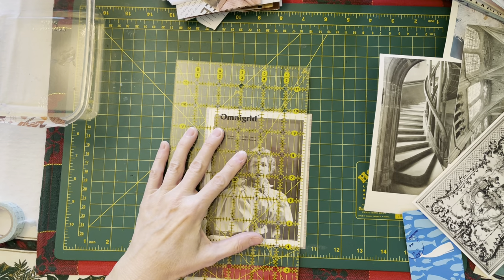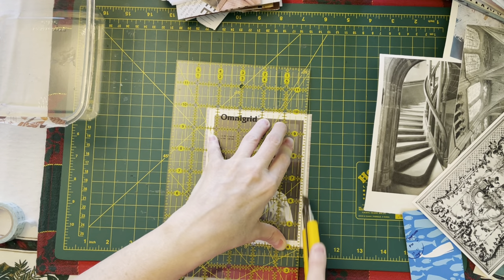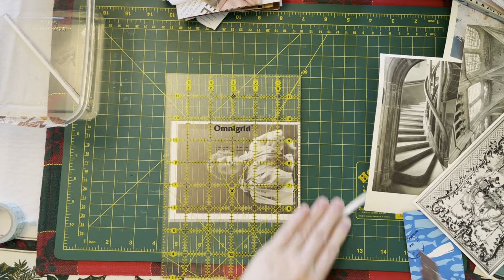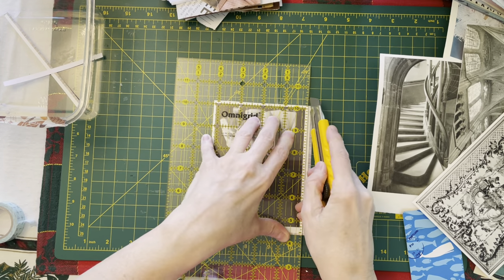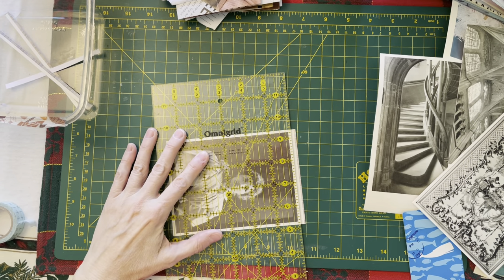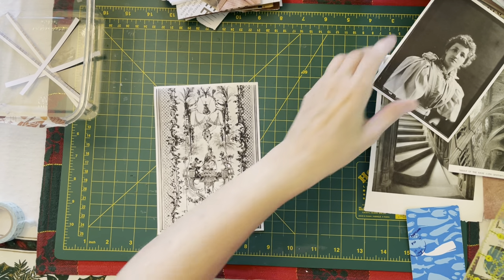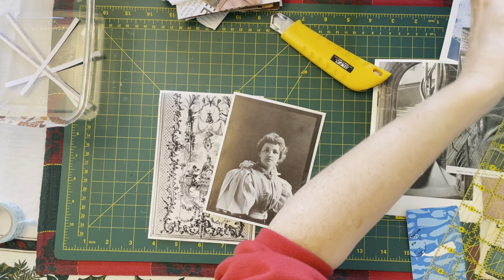What do we want to do for edges here? One sixteenth — let's try that. It needs to work with a sharp blade. Sixteenth might be a good measurement. So I had to go and do a couple of errands this morning — I had to go to my local bookstore for a 2023 calendar, the particular kind that I get, and I also had to go to Michael's because I need acrylic paint. Apparently I am now down a jelly plate rabbit hole and I'm running out of paint.